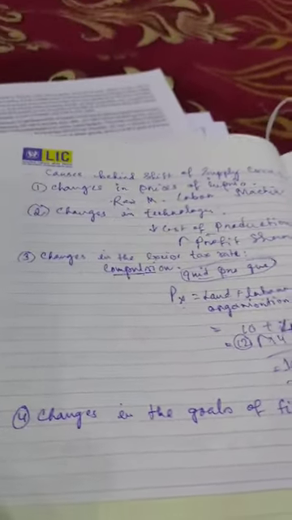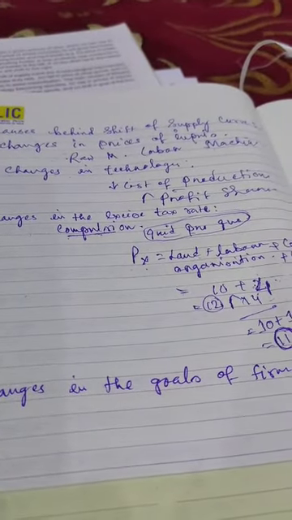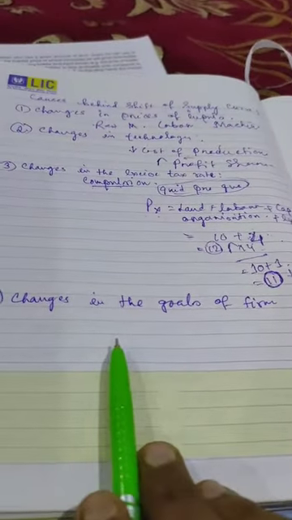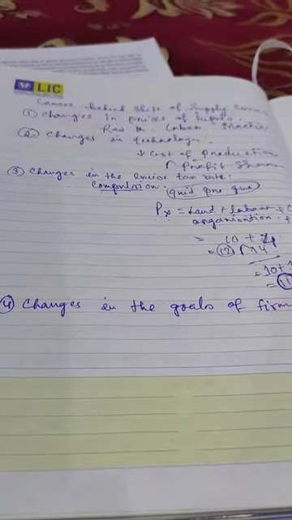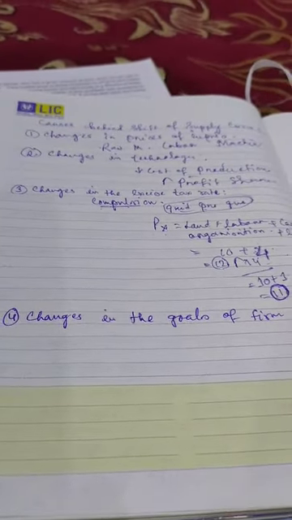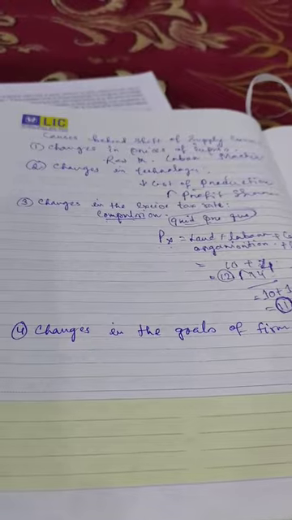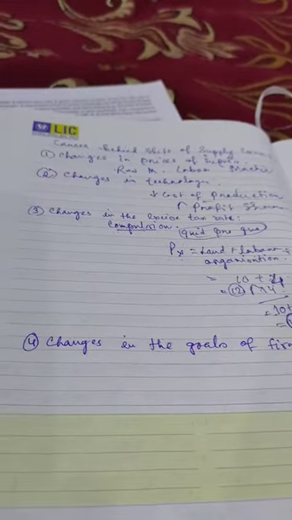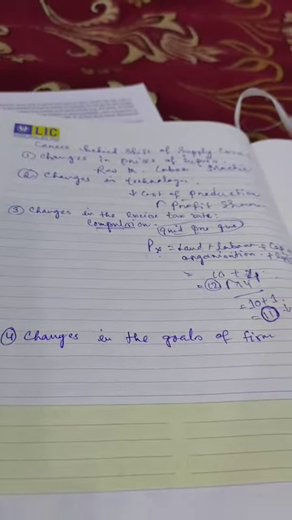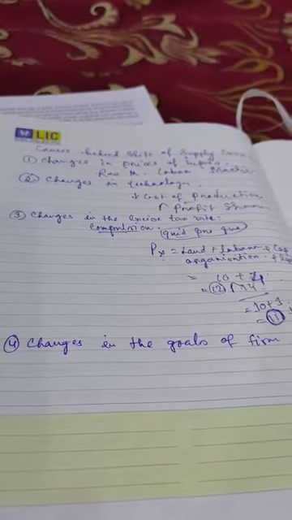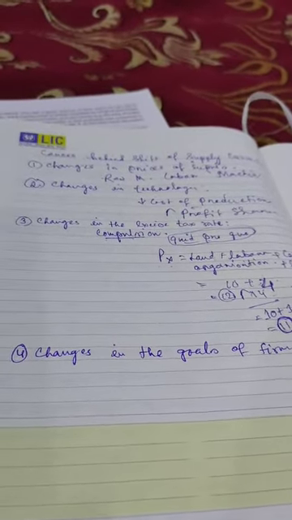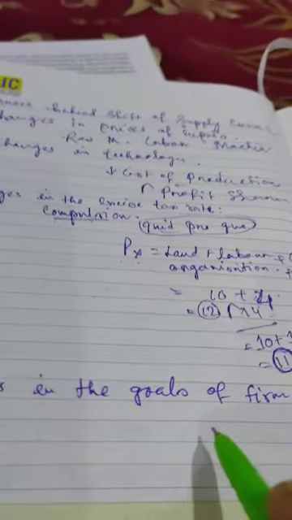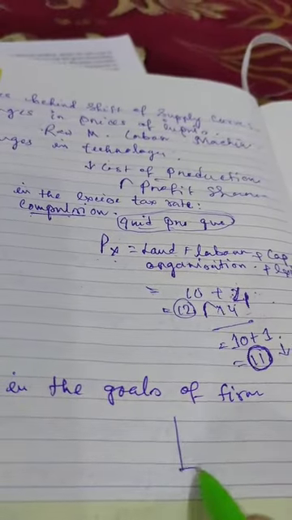Different firms may have different goals. For example, some firms may desire sales maximization rather than profit maximization. Generally, a firm always intends to get more profit after selling its commodity in the market, and hence this is called the profit maximization goal. But sometimes a firm may apply a sales maximization motto. That means some firms may have a goal like sales maximization. In such a situation, the supply will increase without a change in the price of the commodity.